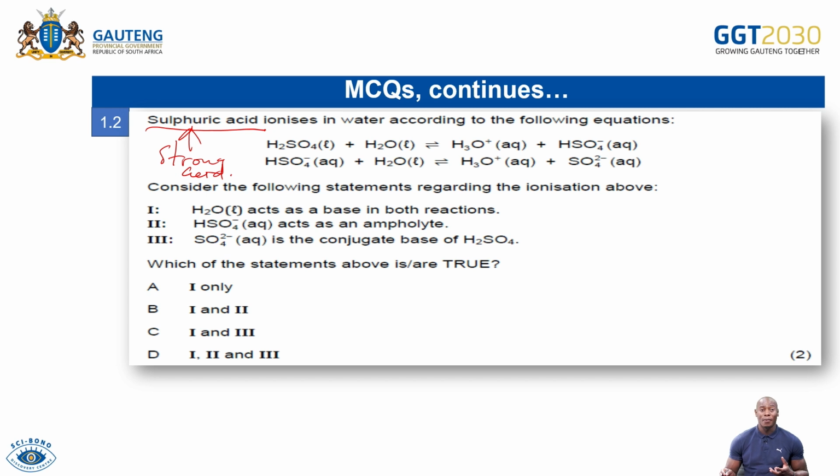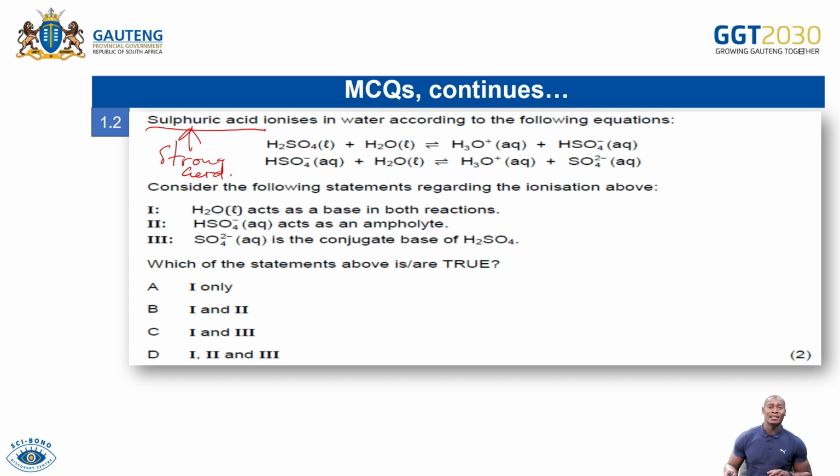If they ask about its Ka value, the equilibrium constant of an acid, then we are expecting the Ka of this strong acid to be greater than 1, because it is a strong acid. If they talk of the concentration of hydronium ions, there's a high concentration of hydronium ions here. Why? Because it ionizes completely in water, and if it ionizes completely in water, it forms a high concentration of hydronium ions.